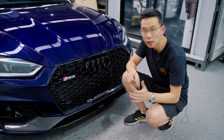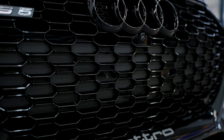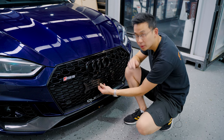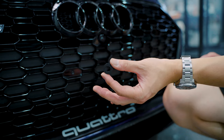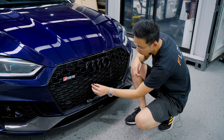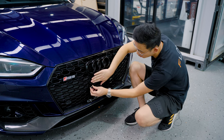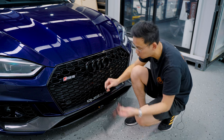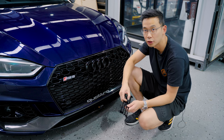Now that you've got your factory plinth off, you'll notice there are actually two holes here which you can reuse because they line up with the bracket. The secret in our kit is these little spacers — they're 20mm tall, which is exactly the same as the grille here. Stack two of them together and they clear the grille, which means you can put on the bracket without scratching it at all. Let's get that on the car and I'll show you how to do it.